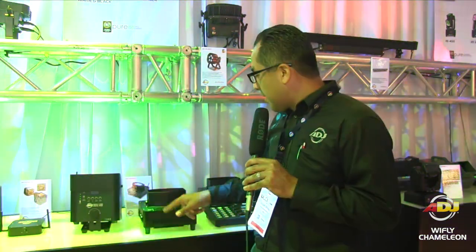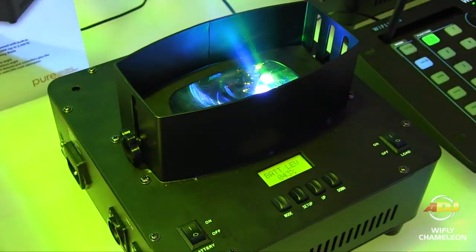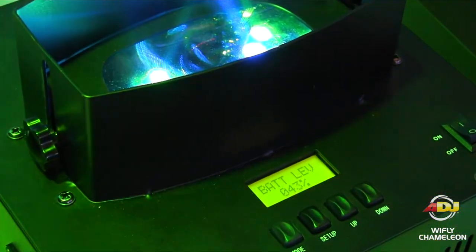Now with the four button display here, you'll notice that you're actually getting your battery level. So this is also battery powered. You can recharge this. It has a lithium battery, just like any one of our WiFly PARs. Here it's actually telling me my battery percentage, which is 43%, which is helpful at your events. You know how much power you have left.